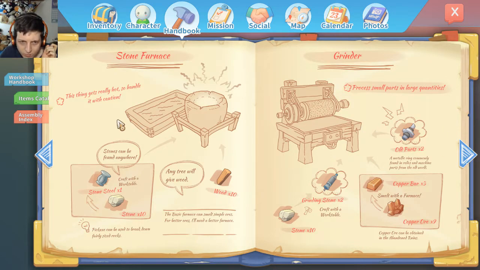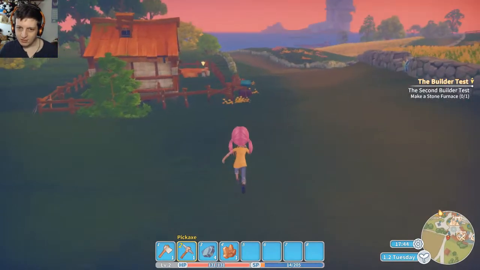Stone furnace. Grinder. Okay, we're going to build a stone furnace. We need... Ten stone makes a stone stool, so I need 10 wood, and I need a stone stool, or do I need something else? That doesn't explain itself very well. I'll figure it out. Okay, let's see.